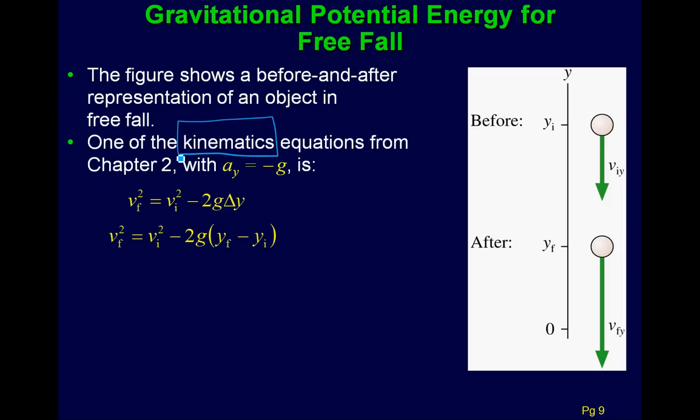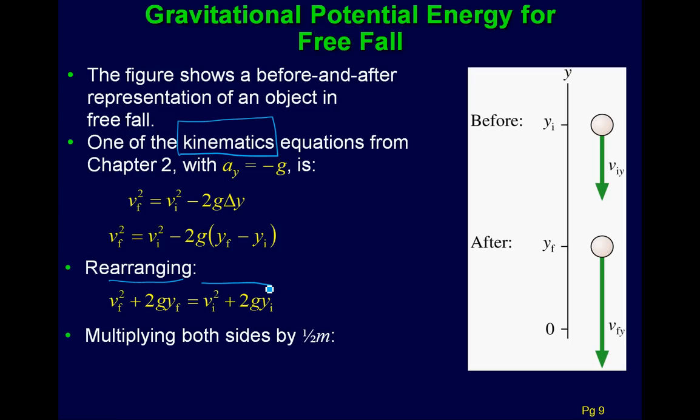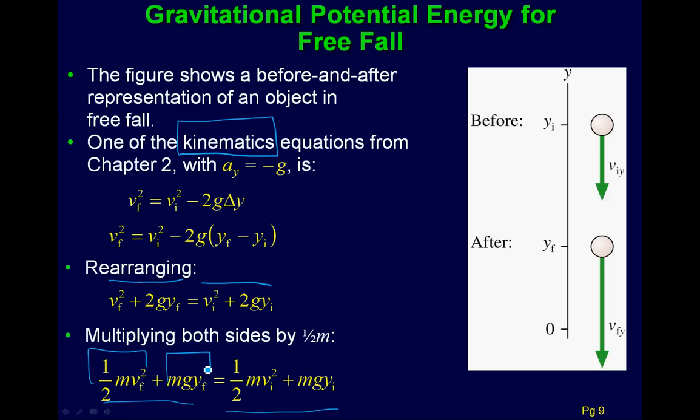And what we do is they just expand this out a little bit and rearrange it. And you notice that you get this situation where the left-hand side is final, the right-hand side is initial. So kind of like we have momentum, final equals initial. Then they multiply both sides by 1/2 times m, which is only because they know that it works out nicely. And you see that you get this term that's the same shape on both sides. Again, one side's the final, one side's the initial. What is it? It's the kinetic energy plus the gravitational potential energy. And so from kinematics, we see that this combination of kinetic plus potential is conserved.